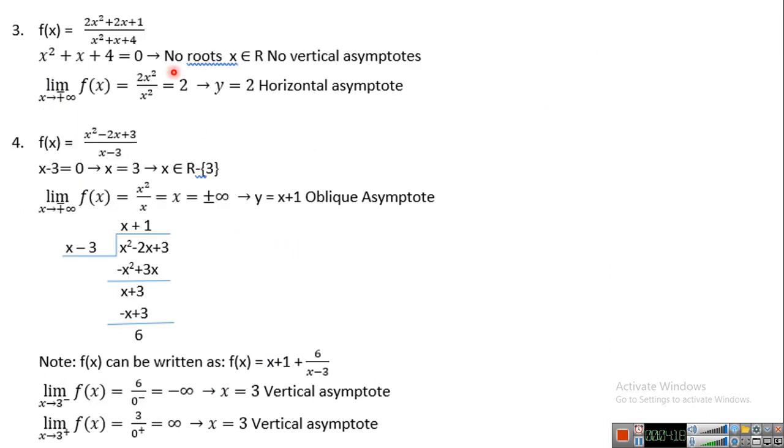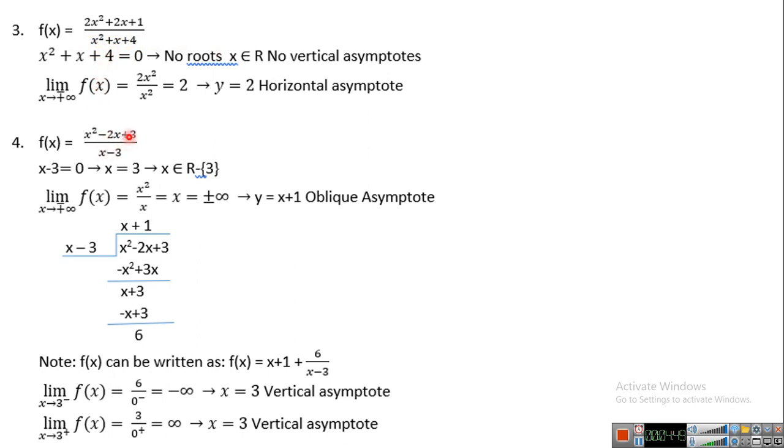You have one horizontal asymptote here and two vertical asymptotes. Here degree above equals below, we have second degree, so you have no roots, so no vertical asymptote. And if you do a limit as x tends to, so x belongs to R, we don't have vertical, we do horizontal asymptote, limit as x tends to plus or minus infinity, it will be 2x squared over x squared, which is 2, so only we have horizontal asymptote, we don't have vertical asymptote. Why? Because we don't have a value that makes the denominator 0.